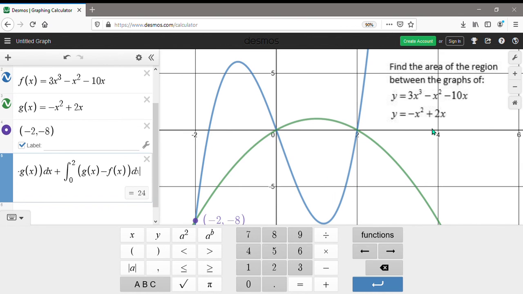So in summary, one of the differences between this problem and the ones we've done previous to this is we have two regions that get bounded instead of a single region. And then the second key difference is what is the top curve and what is the bottom curve changes going between those two intervals.